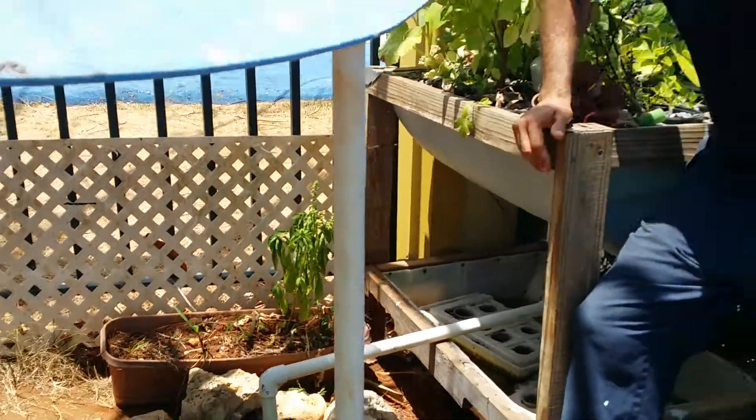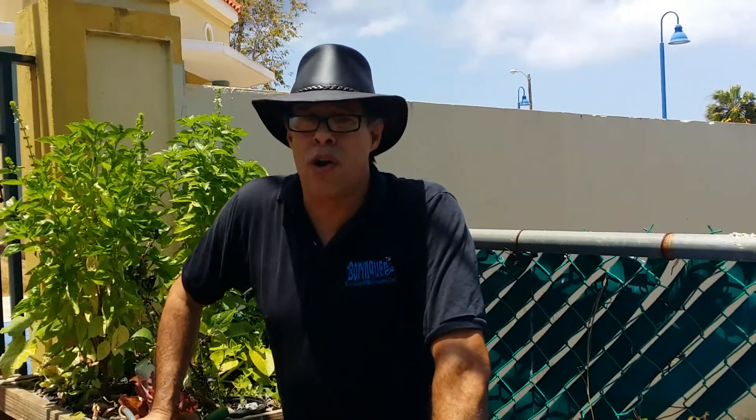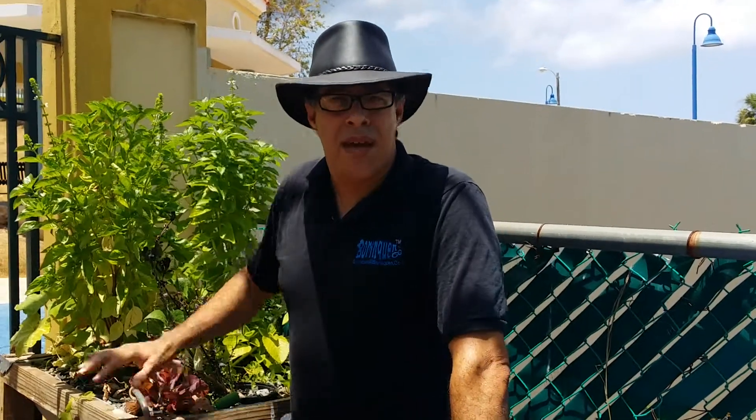If they were growing in planters like the one down here, you can see what can happen. I had a lot of stuff growing in there that was really nice and green, but I just missed a couple of days of watering and that was it — it killed everything. I just wanted you guys to see how easy this aquaponics system is. Once you have a good reliable water pump going 24/7, you're going to have green stuff growing.